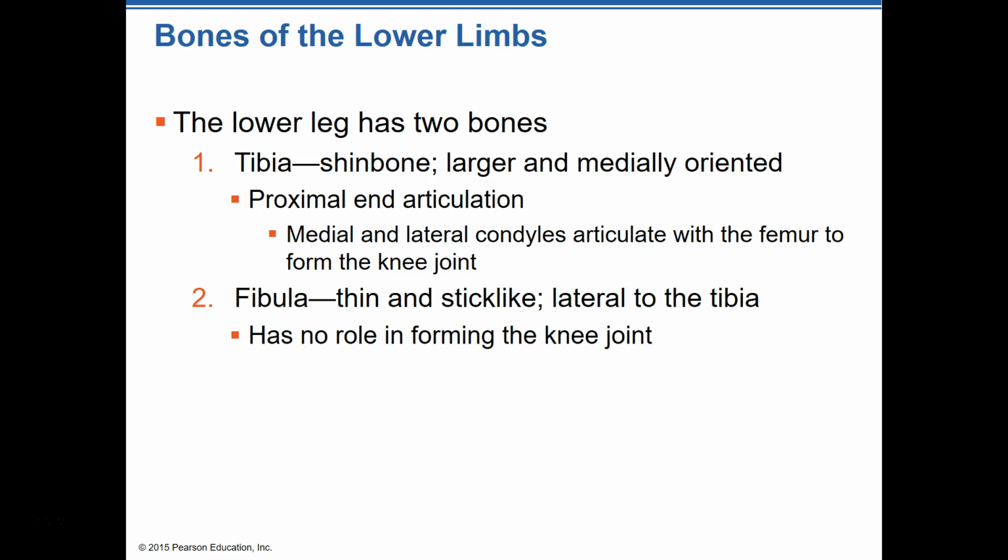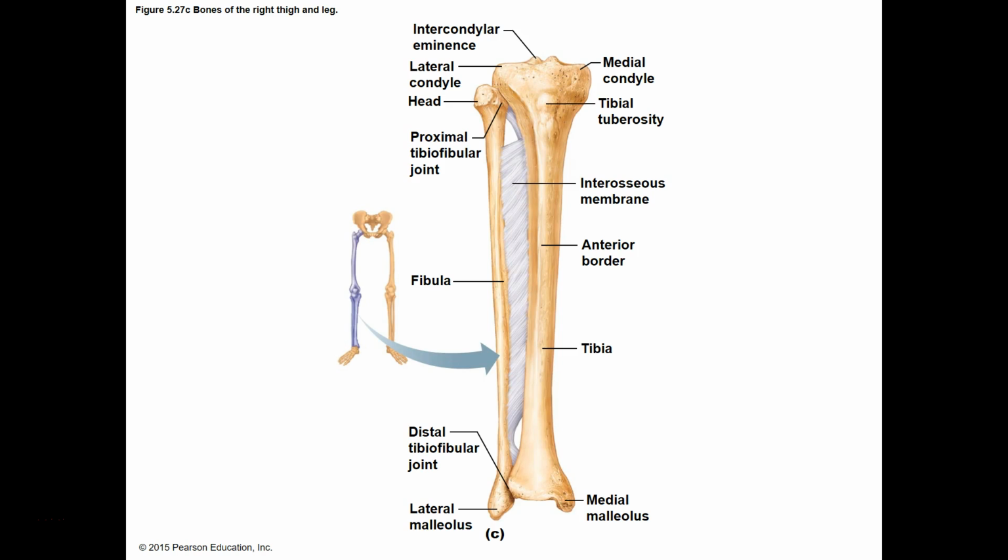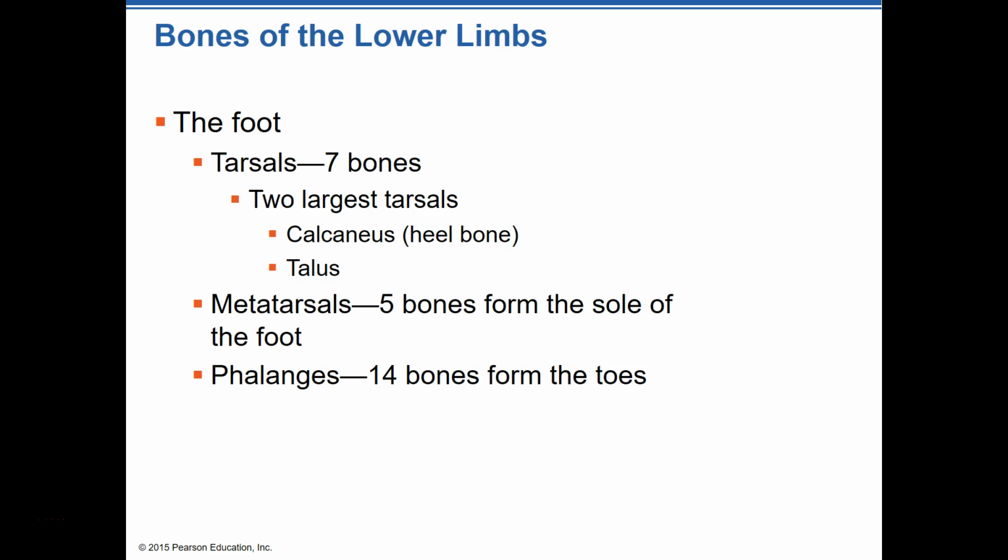Two bones in the lower leg, we call them the shin bone, or the shin bone's usually the tibia, larger and more towards the middle. So if you're trying to figure out which one is the tibia, it's the shin bone, and it's towards the middle. It's the one in the middle. The fibula is thinner, it's smaller, it's more like a stick, and it's on the outside. And it does not form any part of the knee joint. It has more to do with the stability of the ankle, holding the ankle stable in conjunction with the lower leg.